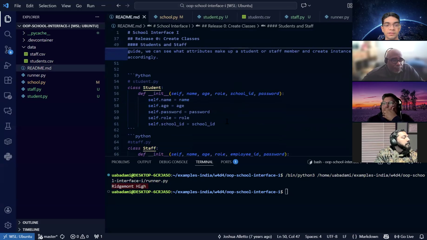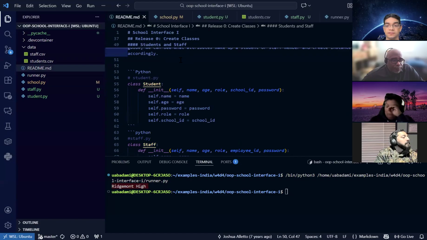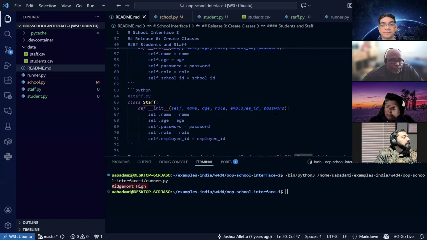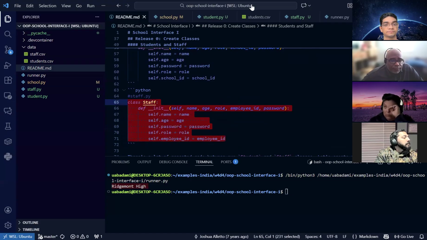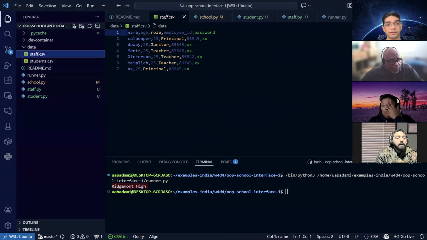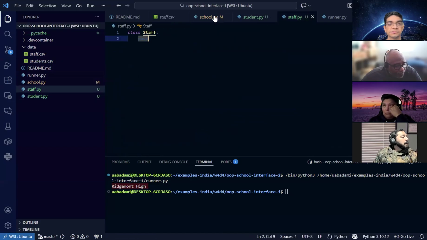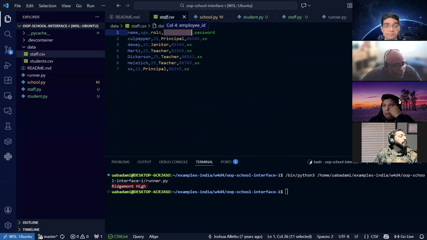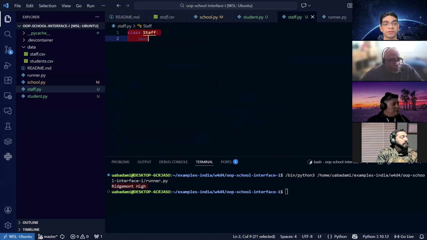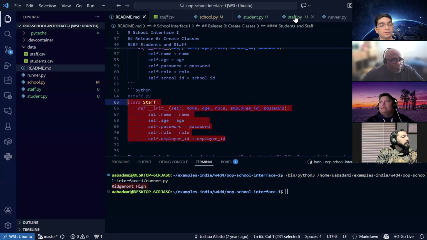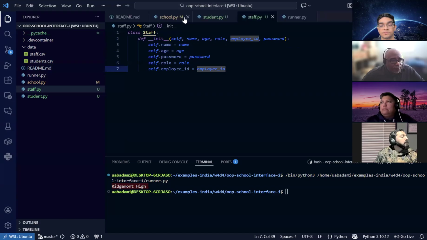And if we scroll down a little bit here, we see that's exactly what the assignment tells us to do. And we're going to do the exact same thing for staff. So staff has another CSV file. If we open it, we see that staff's is a little bit different because while student has a student ID, staff has an employee ID, but overall, same principle. If we look at the code for the staff class, which is all in the README, we see it's basically the exact same thing. Okay, great. So that's step one, is we need to define our student and staff classes.